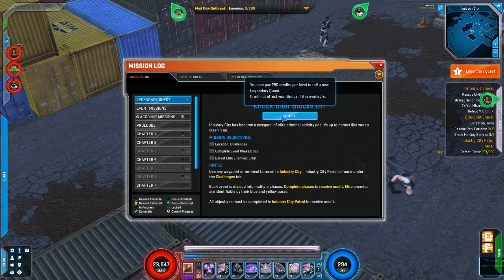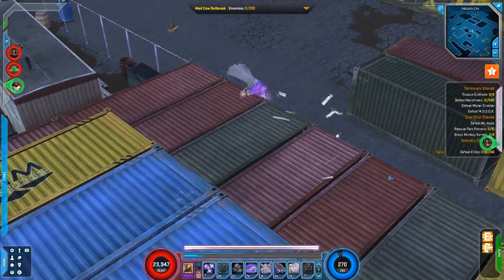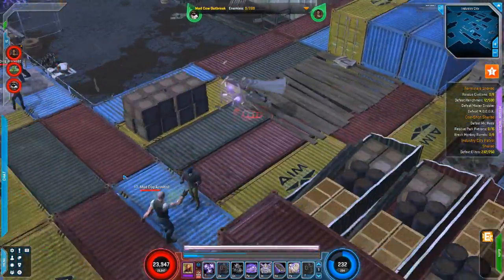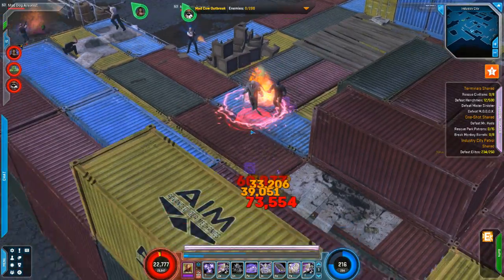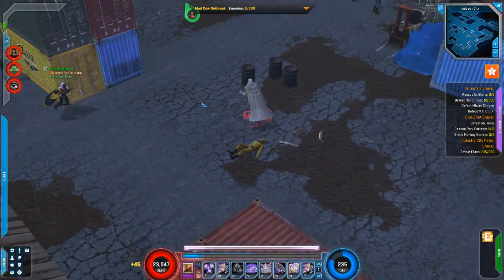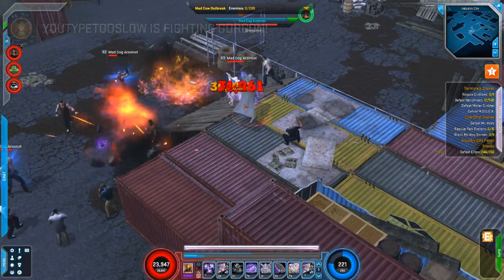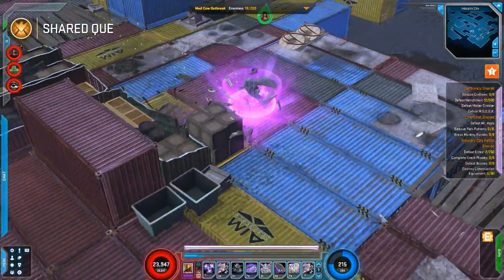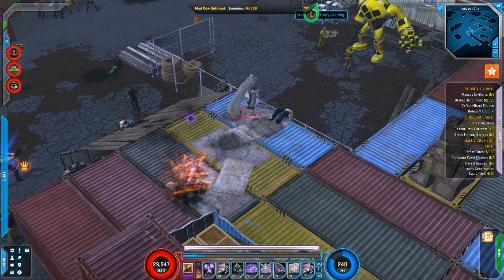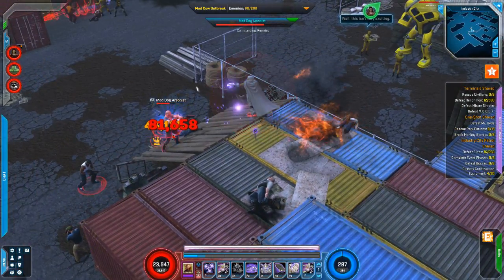There we go. So enemies in event phases. So we need cows. Come on, cows. Where are you, cows? Sometimes they show up here. Come on, cows. Where are you? Come on. Where are the cows? I need this event. Oh, well, we completed the shared quest. Yay for us. So you need 250 elites, 6 phases, 8 bosses, and 30 equipment.